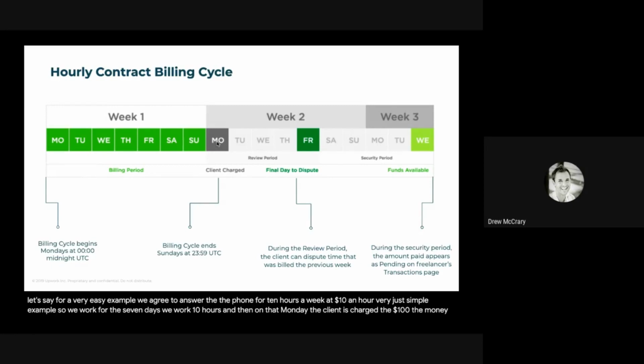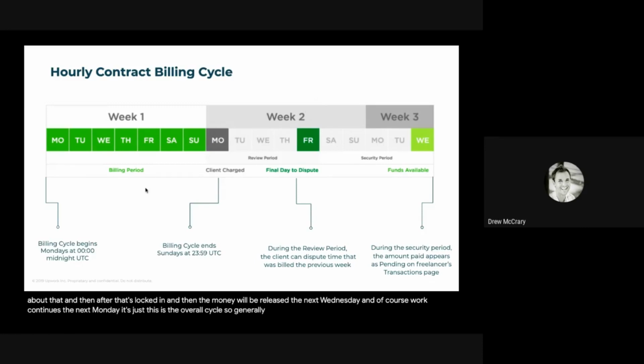The money goes into escrow. So it is held for that 5 days, and the client can review the work and have any conversation about that. And then after that's locked in, the money will be released the next Wednesday. And of course, work continues the next Monday. This is the overall cycle.